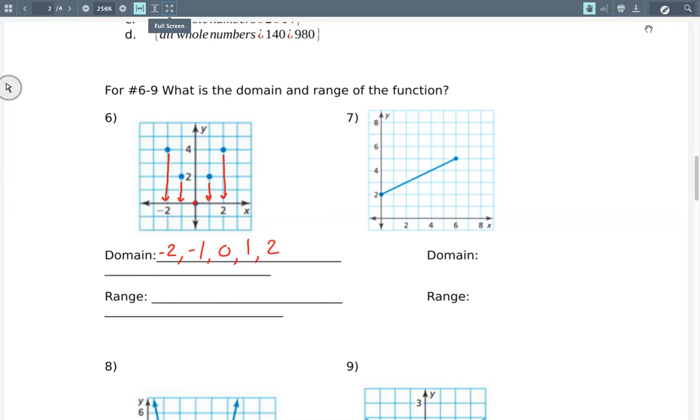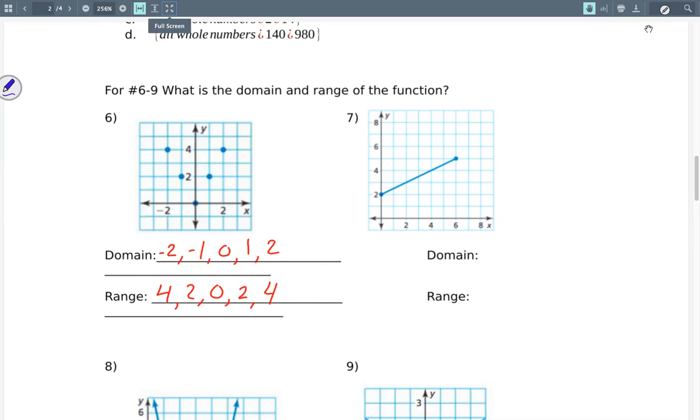Now, what is my range? Well, it's kind of like, well, what if I were to smush them in, like between two elevator doors? All right, and I trace them over to my y-axis. So they are 4, 2, 0, 2, and 4, okay? Because I have them on the other side. All right, you don't technically need to repeat them, but I'm going to do it so you can see that there's the same number of domain and range here.